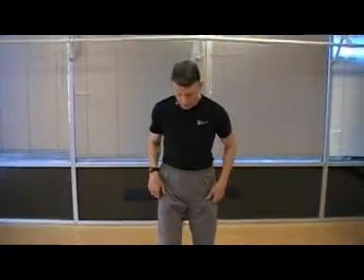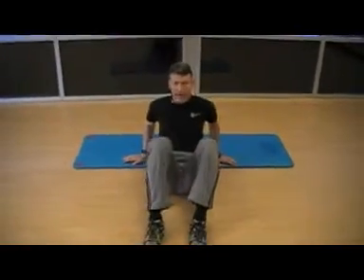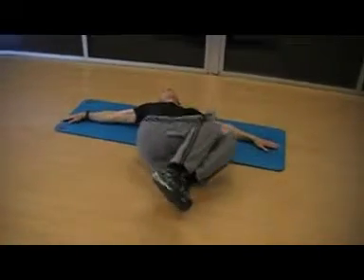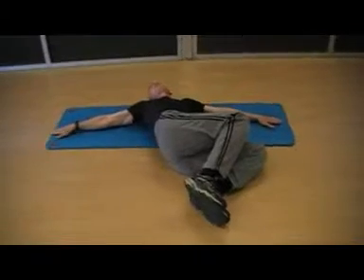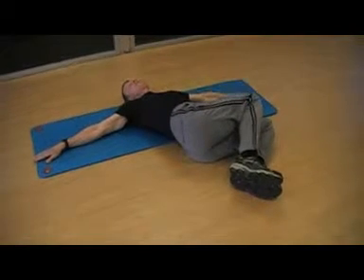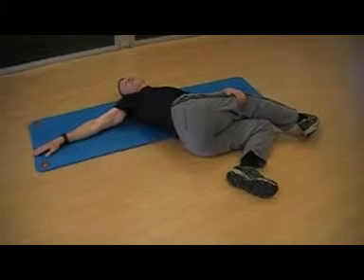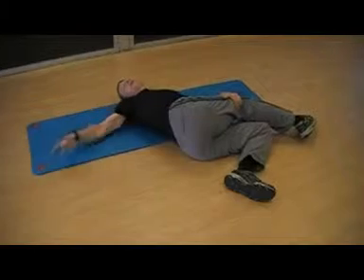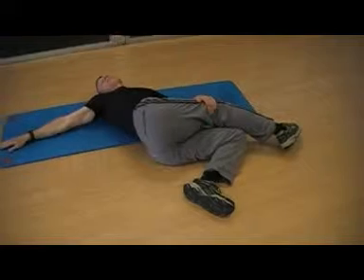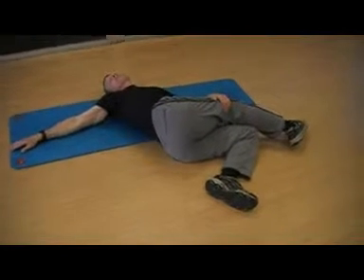The first one is what we call in class the lower back crack. You're going to lie back, put your hands here, put your knees up, and let them roll to one side. The key is to always keep this hand down. As you get more flexibility, you'll be able to extend this leg out. If you want to dial in the stretch, you can come here and pull. The stretch will come through your IT band, the outside of your hip, and then through your lower back. Hold the stretches for 30 seconds and longer.